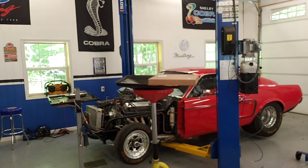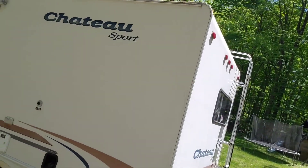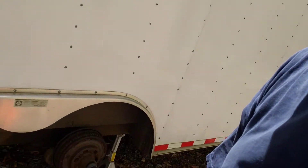Welcome back to Ryan's Garage. This week we're not working in the garage — we'll be working outside. When you're gonna go racing you need two things: you need a race car, check, but you also need a race car trailer and a way to tow that trailer to the racetrack. Here's my RV, and here's my trailer. Today's adventure: it's time to service the brakes on this trailer — they're in bad shape.